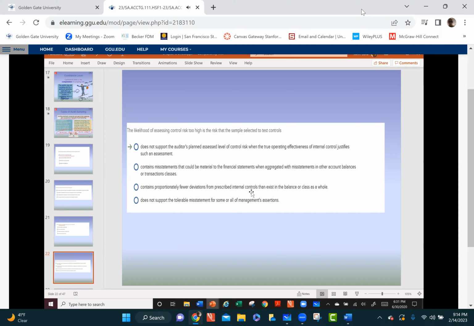So we assessed control risk too high because the sample indicated that the population didn't have operating effectiveness, when in fact the control did have operating effectiveness. So the likelihood of assessing control risk too high is the risk that the sample selected to test controls does not support a planned assessed level of control risk, say low, when the true operating effectiveness, if I had only kept looking at all the rest of those time cards, I would have found, hey, this supervisor is almost perfect. We were just unlucky. We so happened to pick the 20 times that we didn't sign it. All the remaining 9,900 were signed perfectly. So there were only 20 times out of 10,000. This control could have been assessed at less than the maximum. We assessed the risk of control as too high based on a sample. Our audit is not going to be efficient.